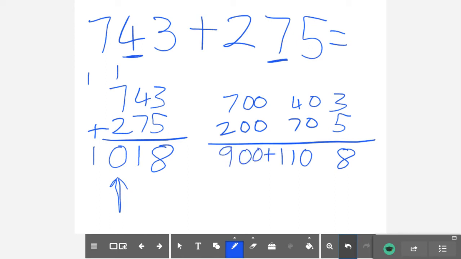I then have to add these 3 together. So 900 and 110 is going to make 1010. Add 8 is 1018. 2 methods, same answer. That's what you're going to need to be doing today, carefully and accurately, so that you get all your answers right.